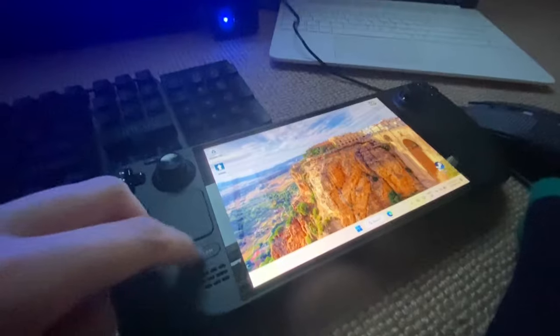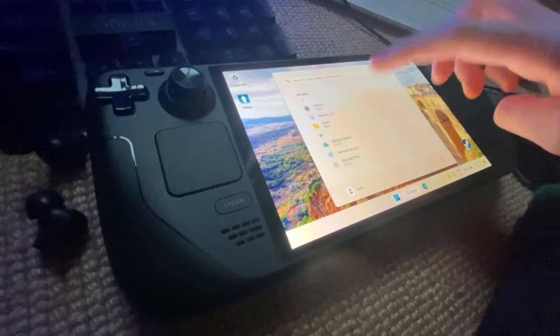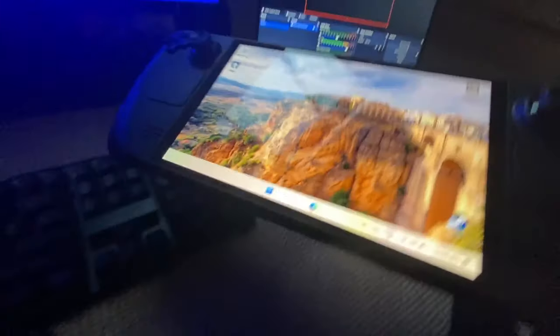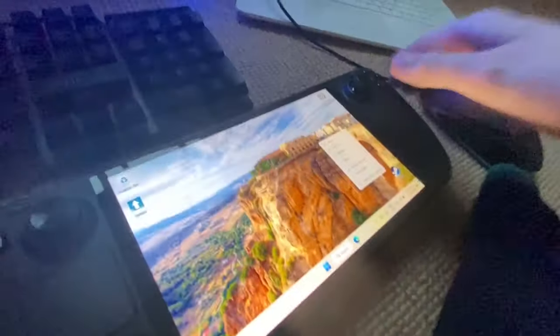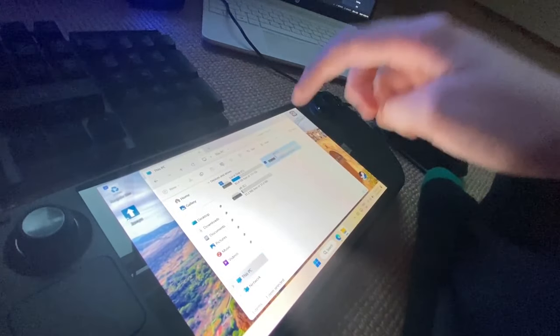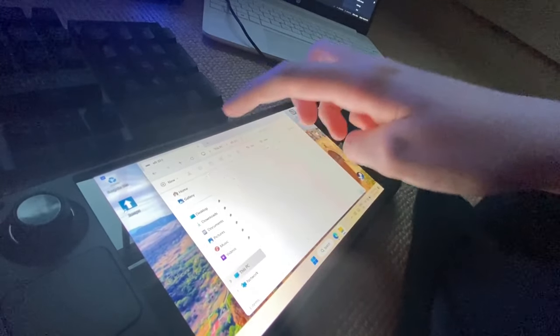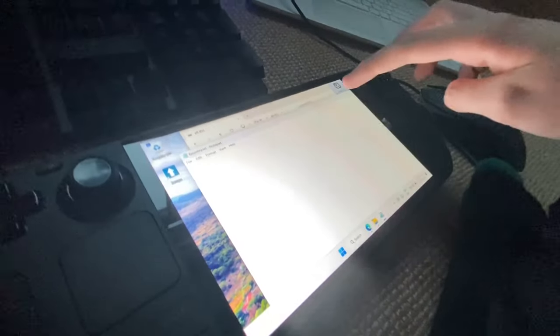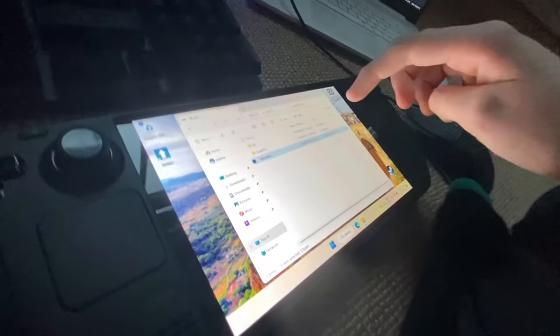All right, well, we got the camera out. The Steam button isn't doing anything. Oh, hey, and it placed its little shortcut right here. But yeah, this actually feels kind of nice to use. If I were to dual boot on the Steam Deck, I would probably go with some sort of Linux distro that I actually have control over instead of the immutable thing that SteamOS is. But yeah, we can go into the EFI partition. We can go into what is recovery.txt. Absolutely nothing.